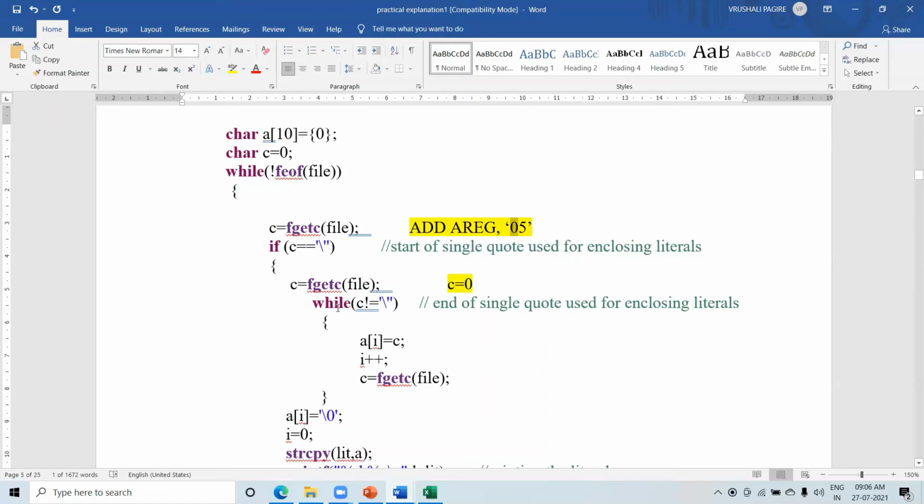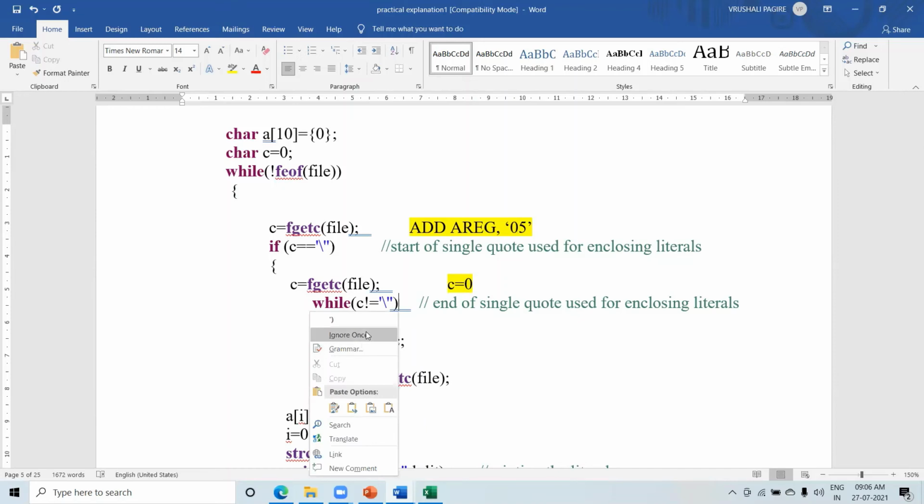Because we have to check whether it is the literal or the end of the single quote. So I have applied one more condition: while c is not equal to the end of single quote. You can see here. Because sometimes what happens is that only the single quotes are there, and by mistake the literal value is forgotten. Suppose like this, the 05 is not there, only the single quotes are there. What will happen?